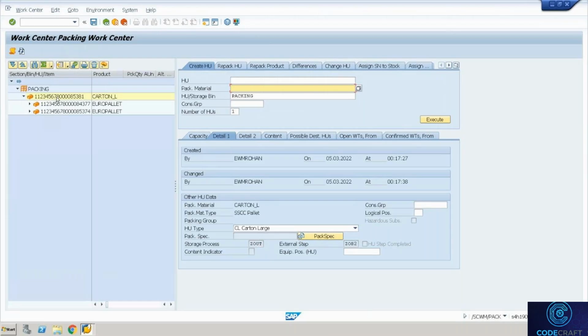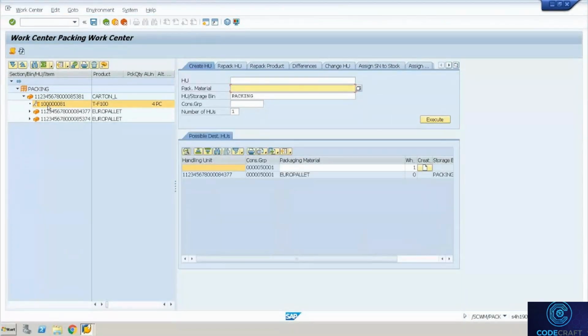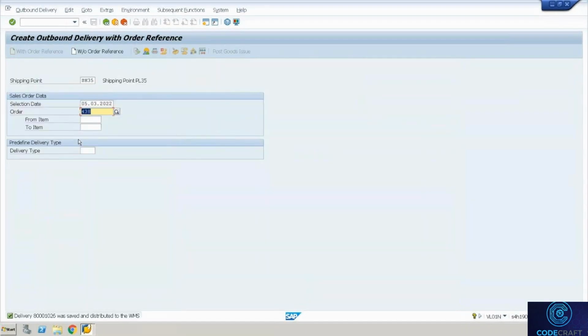So this part will only go to staging area when you tell the system that you completed the packing. See, the parts are here. How will system know whether it has to be taken to a packing area? You have to specifically select the palette and say complete process step for the HU. So you can see here the checkbox gets set that the step is completed. And when you refresh it, you will see something like this. This is nothing but a task. One ending with 81. So you can see that in the monitor as well.